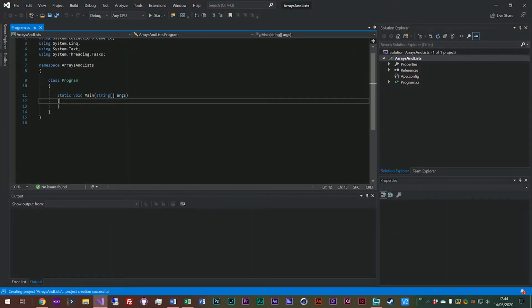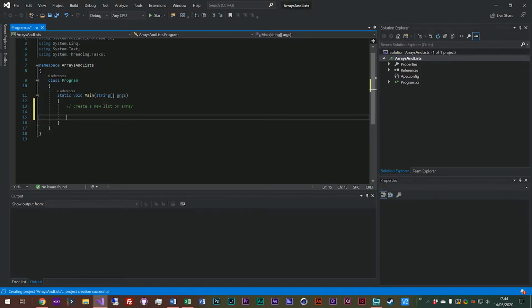And so we're going to set up the skeleton of a console application that works with arrays. So let's start by mapping out what we want to do. We will create a new list or array. We want to look at adding items to the array.